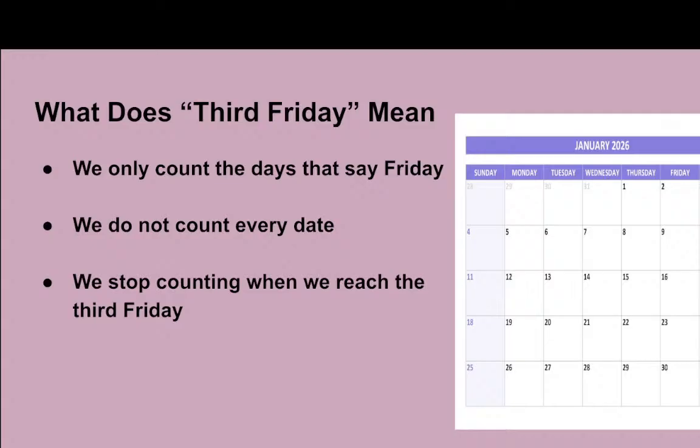So let's look at this calendar. What's the third Friday? What date is the third Friday? So we know the first Friday is the second. The second Friday is the 9th. And the third Friday is the 16th. So essentially in January 2026, the third Friday is the 16th. Let's look at another example.